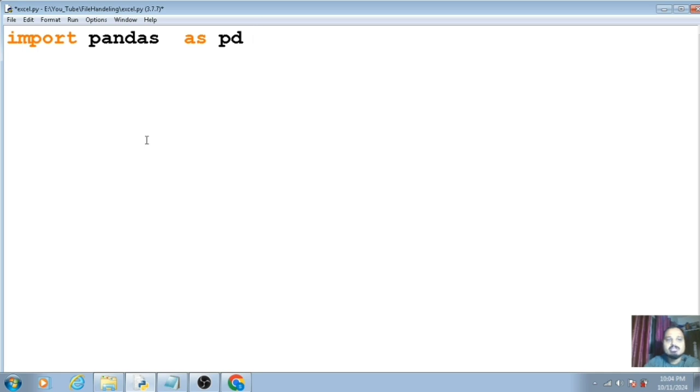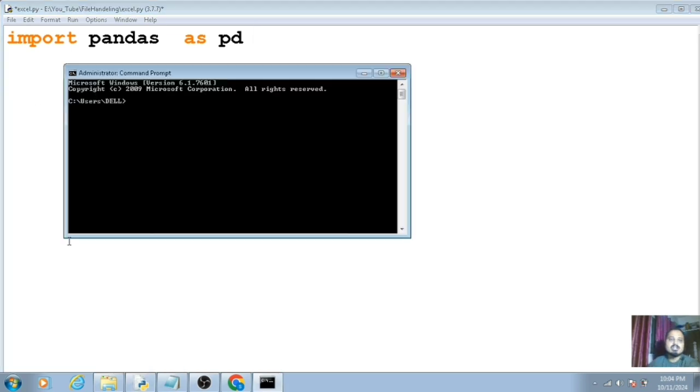If you don't have the pandas library on your computer, you have to go to the command prompt and just write pip install pandas. This is how you can install pandas on your computer. I already have pandas on my computer, so I'm not going to install it.